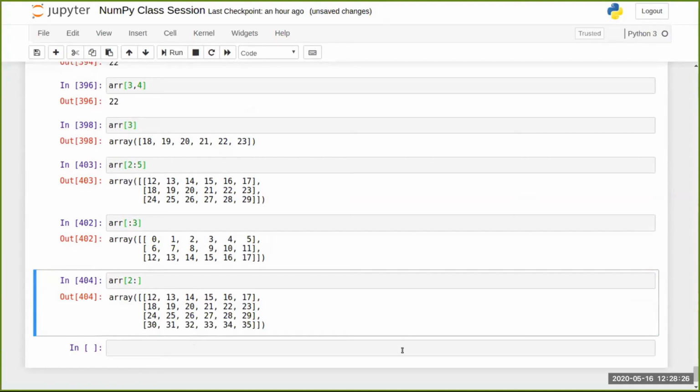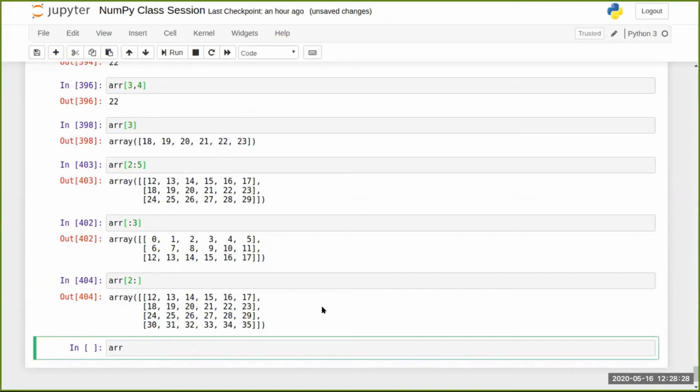So if you want to index columns, here we've just been indexing rows.